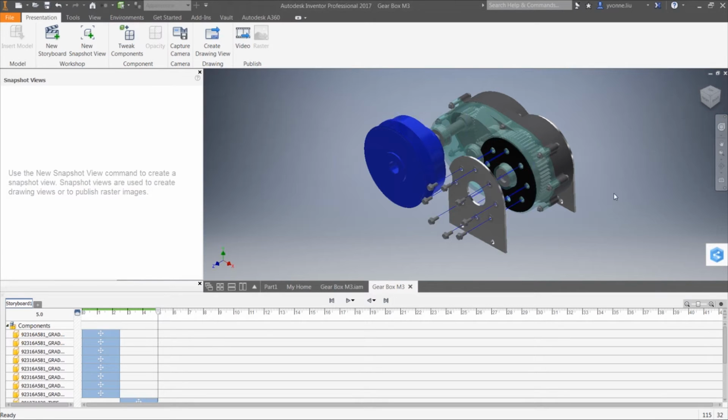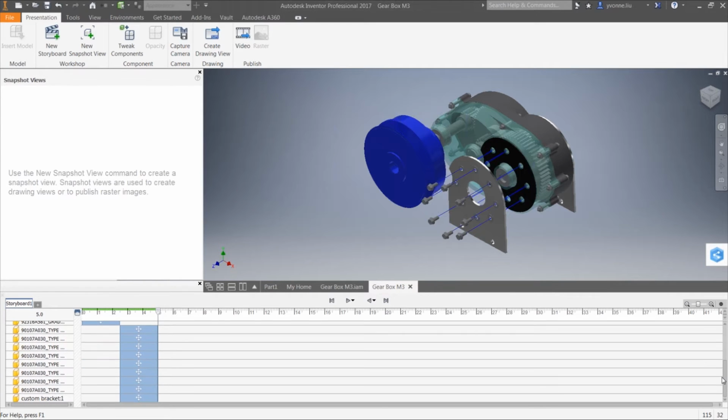Right-click any parts, subassemblies, components, and then right-click Find in Browser, and you'll be able to find it in the browser that way. That's something they added in 2017 that they didn't have in 2016. So if you're looking for that one washer that's in your 1,000-part assembly or multiple 1,000-part assembly, you're trying to find it in some subassembly somewhere deep in your browser. It's a lot easier now than it was before.